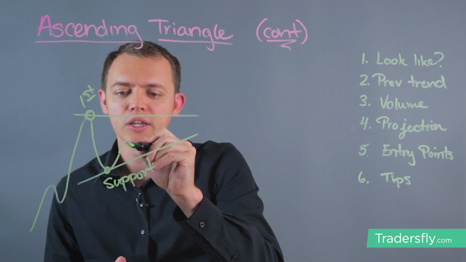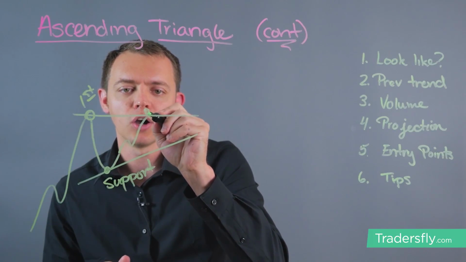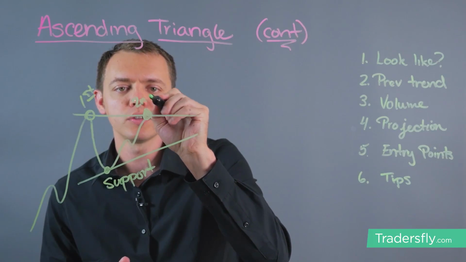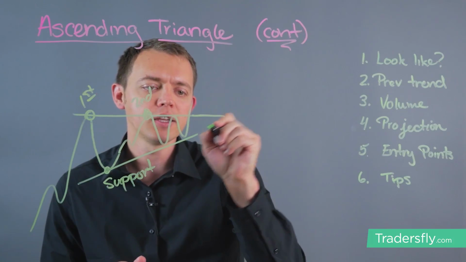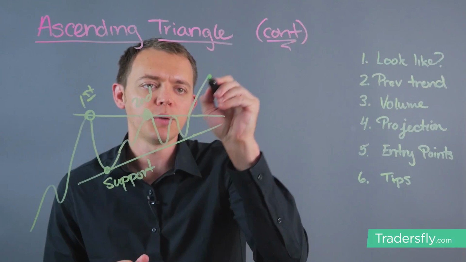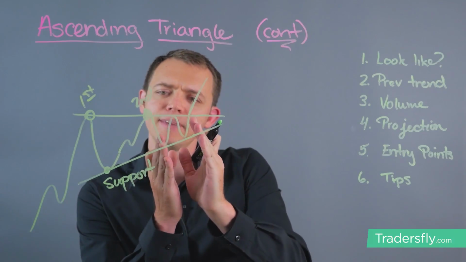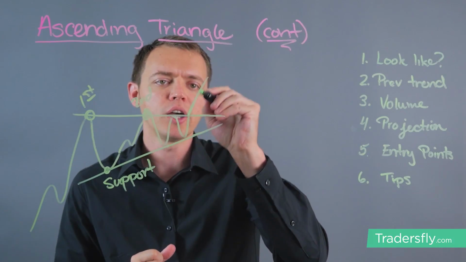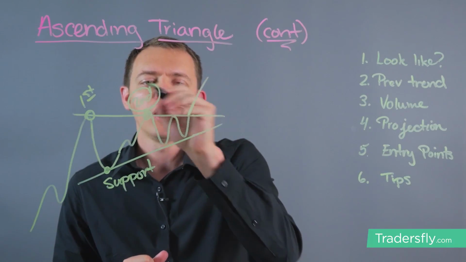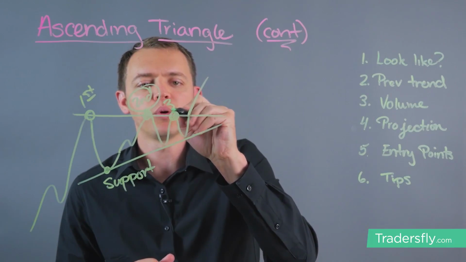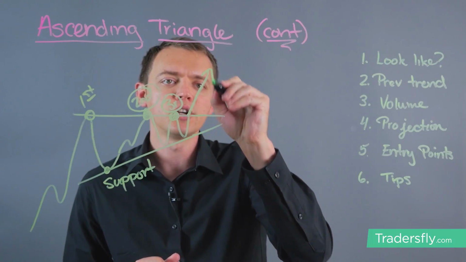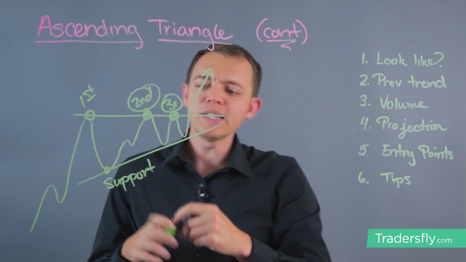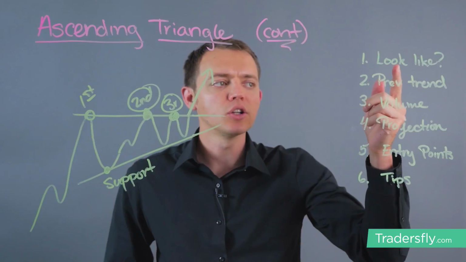It'll probably come in here. It could bounce around. It might go into a second point. Okay, so as we project here, finally we'll break out somewhere maybe about 80% of the way of that triangle. So you're breaking out somewhere at that level. Now, it might hit these points 3 times. It could hit it 4 times, but there's your breakout point. Okay, so that's basically what the ascending triangle looks like.